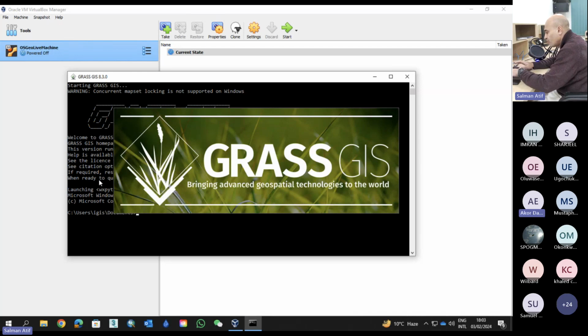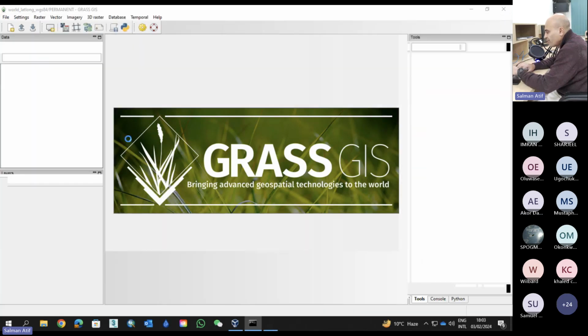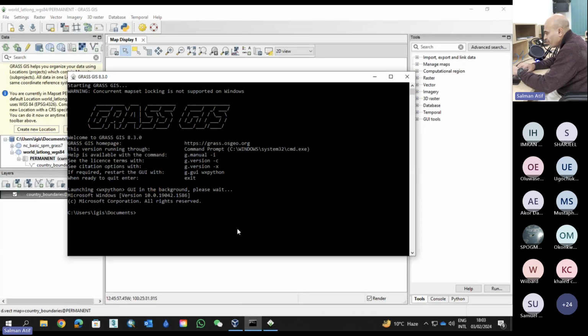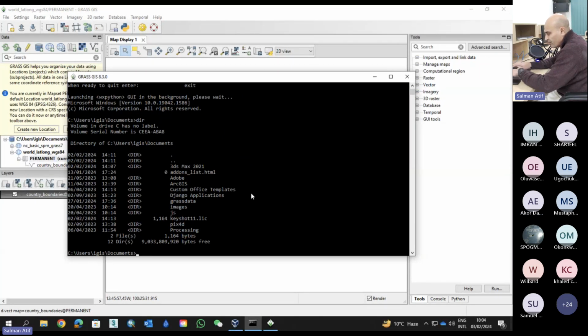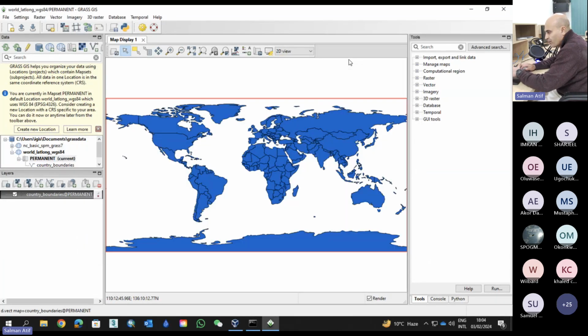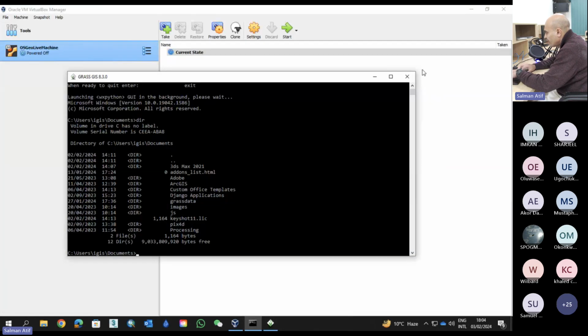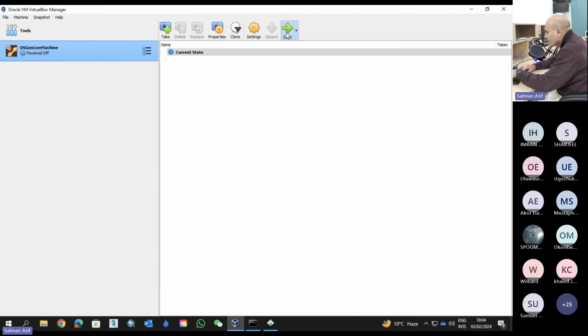Anything else that we do, like the commands and all, they're going to be available in the command line. So you will have no issues. Whatever I type on the screen would be available to you as commands in Windows as well. So this is how it looks like on Windows. And when we go to the Linux machine, let me fire that on as well.